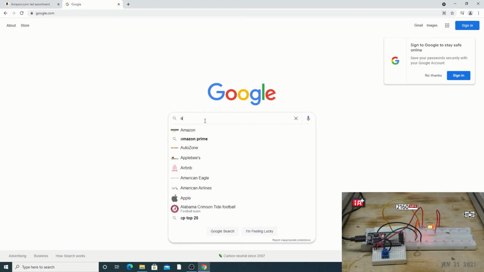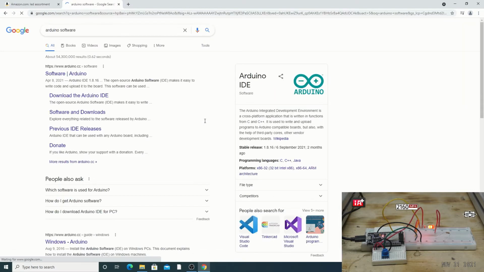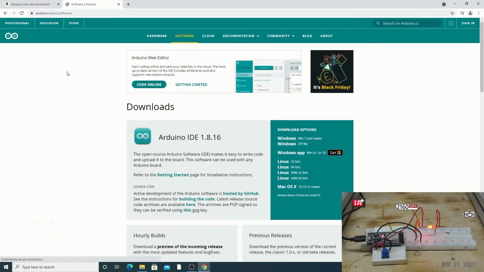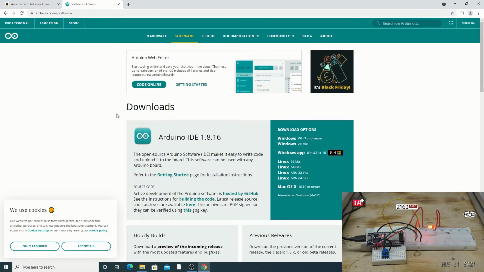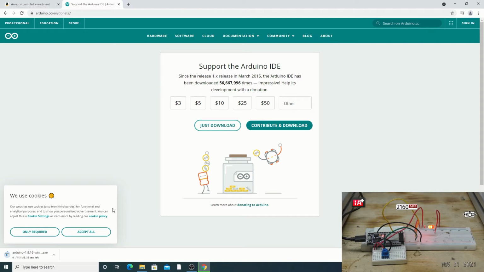First thing you're going to need is your Arduino software. Okay. So we want the Windows 7. Just download. Unless you want to, I would wait a few weeks after you play with it to understand the contribution level there.